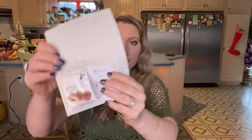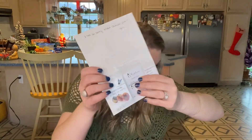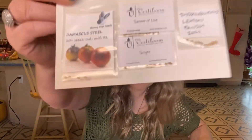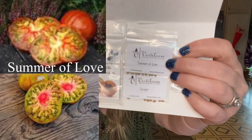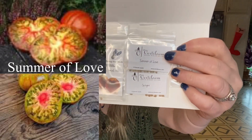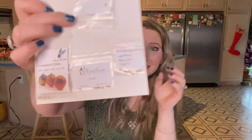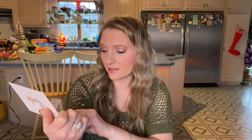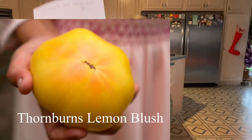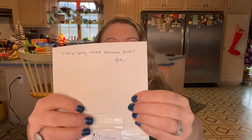So she gave me Damascus Steel — it's got a picture on it and it's really pretty; it's a black and blue tomato. She gave me Summer of Love, and she gave me Sangra. And then Thornburn's Lemon Blush, which is one I'm pretty excited about — that's on my definite grow list. She even wrote on the card, 'I'm so sorry, Jen.'